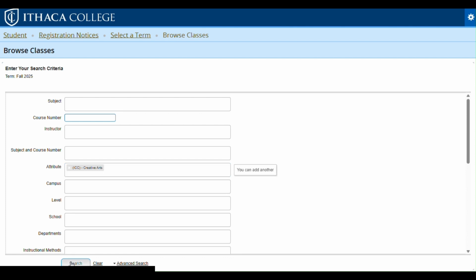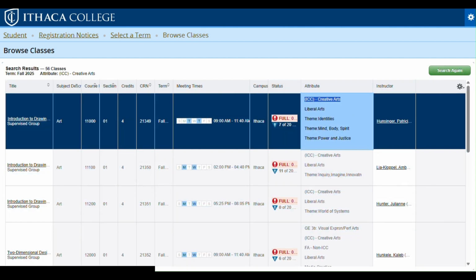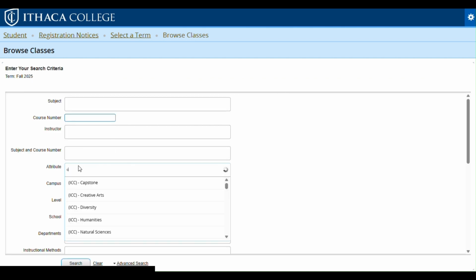Type in the attribute you'd like to search for. In this example, I am searching for ICC Creative Arts, Quantitative Literacy, and Writing Intensive. There are many attributes you can search by.